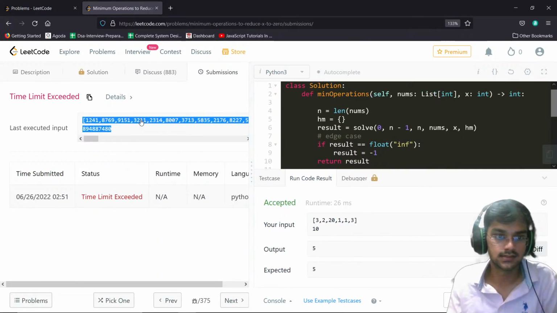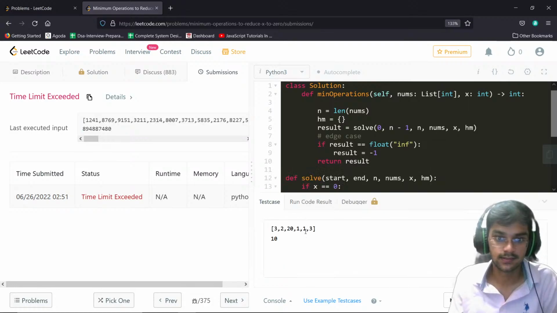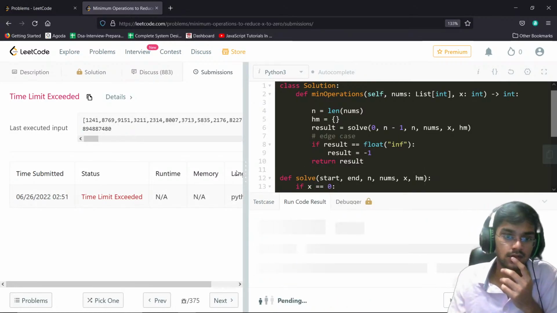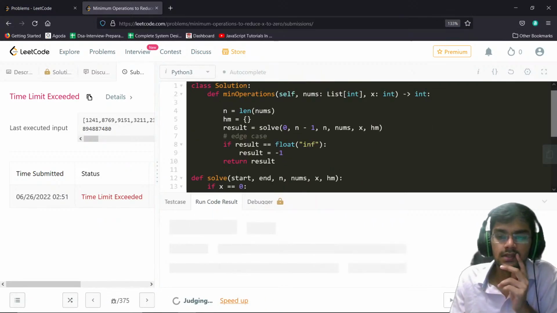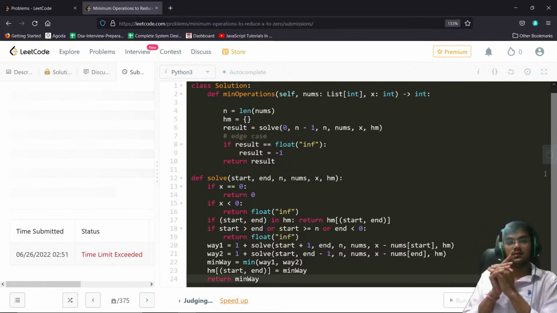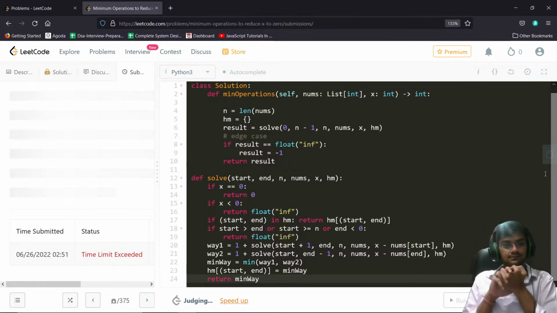By the way, let's run this entire thing. Copy this, paste it here. If it's running, then I know it's not TLE anymore. Please run. It's running fine. Let's submit this. Again, dynamic programming. Please run.